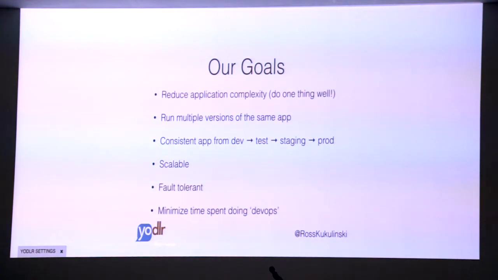We also had run into a couple problems of where something would work fine in a developer workstation, but didn't work in staging or didn't work in production. And we wanted to sort of eliminate this, it works on my machine, so it's not my problem issue. And then, of course, because Yodeler is going to take off and it's going to be incredibly successful, we needed it to be scalable, we needed it to be fault tolerant, and because I'm the primary DevOps person, I wanted to minimize the amount of time that I actually had to do DevOps.